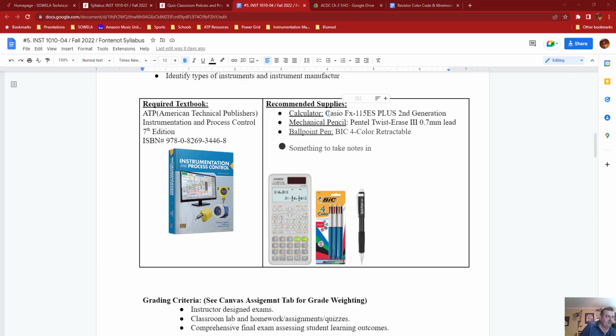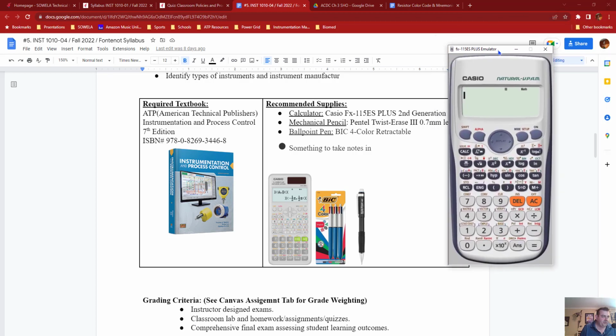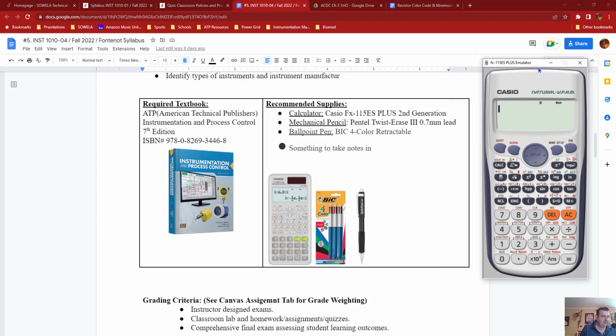The calculator you need is the Casio FX-115ES Plus, 2nd generation. I would highly recommend getting the calculator because I will be projecting the calculator on your screen in the videos I have made on my YouTube page.